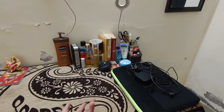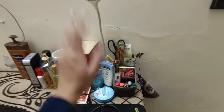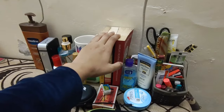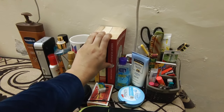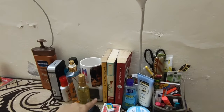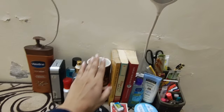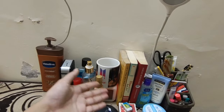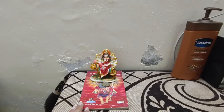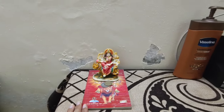Now this might be a bit weird, but let me just give you a quick tour of the table. This is my pen stand and it legit has so many things and so many random things in it. Moving on, these are the three novels that I currently have with me in my hostel — there's Murakami, there's Eleanor and Park, and there's Preeti Shenoy's Life is What You Make It. I love this one. This is my BTS mug with V and his dog on it — love it so much. And these are some random body care products, Bluetooth speakers and body lotion. I have also kept a small idol of Matharani with me and it's so peaceful to wake up to this every day.